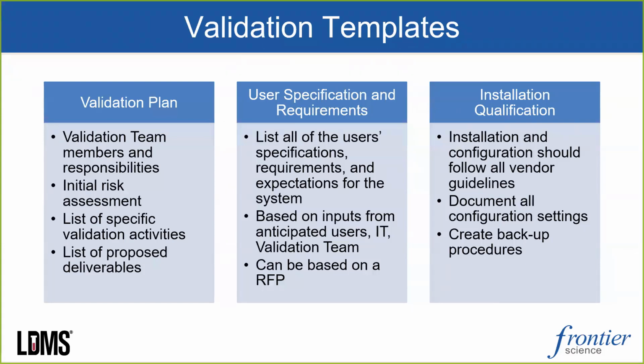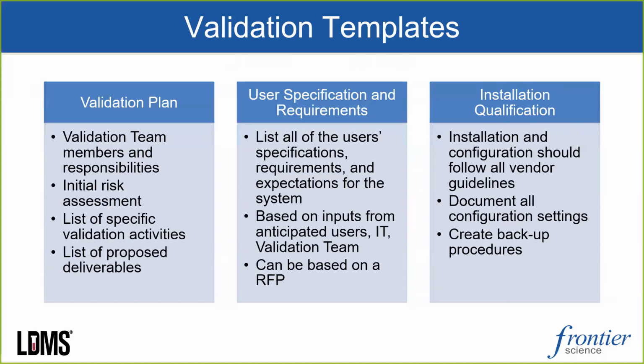So an example would be in storage. The LDMS is used to assign that virtual storage location. Well, what is a risk associated with that user requirement? The risk could be that the specimen is not stored in the same location that is recorded in the LDMS. Well, how do you mitigate that risk? Well, utilizing the barcode, you can always QA your box by utilizing the reports that are available within the LDMS. And so that's an example of a risk assessment.